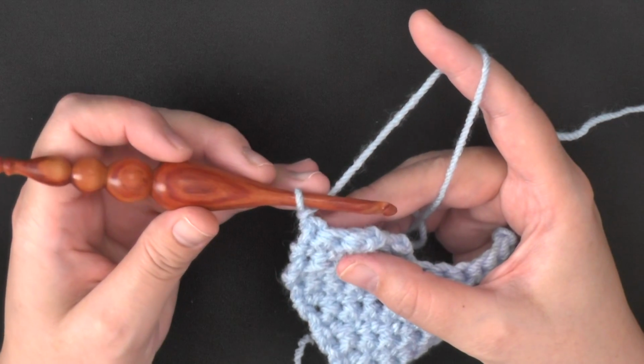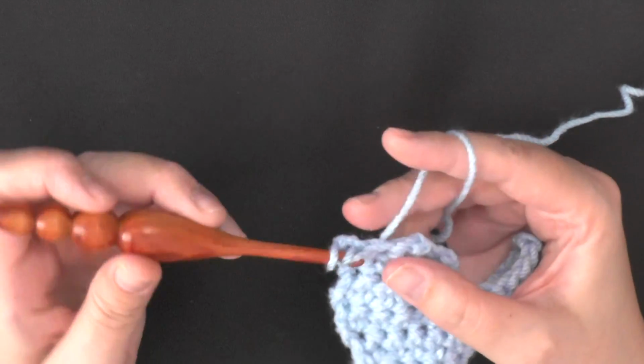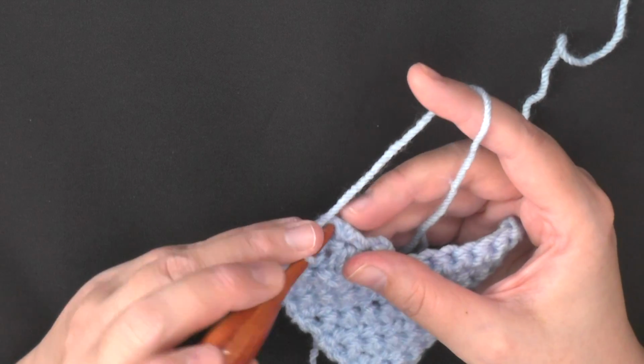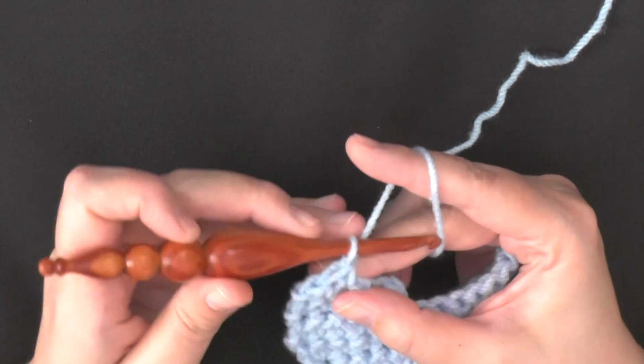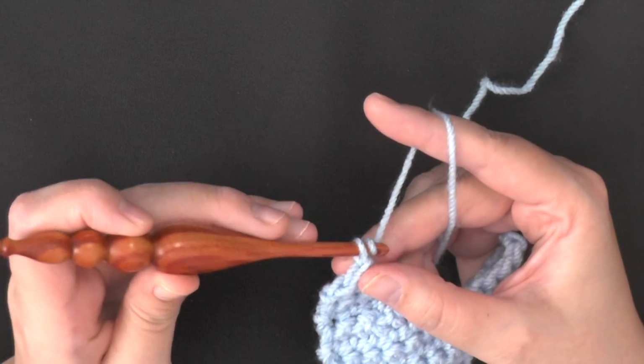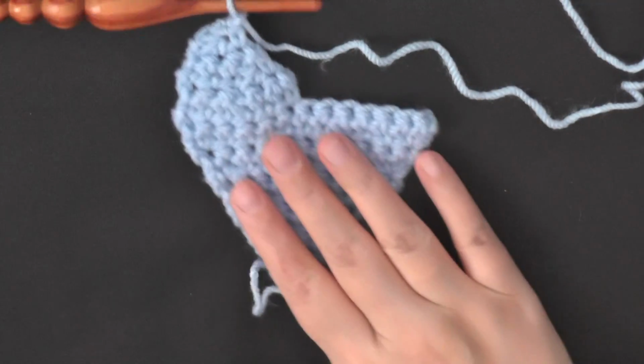Again, we're going to do a single crochet decrease using the first 2 stitches, and then we're going to do a single crochet in that last stitch, bringing us down to 2 stitches for the row. Now you want to chain 1, and that will complete that side of the hump.